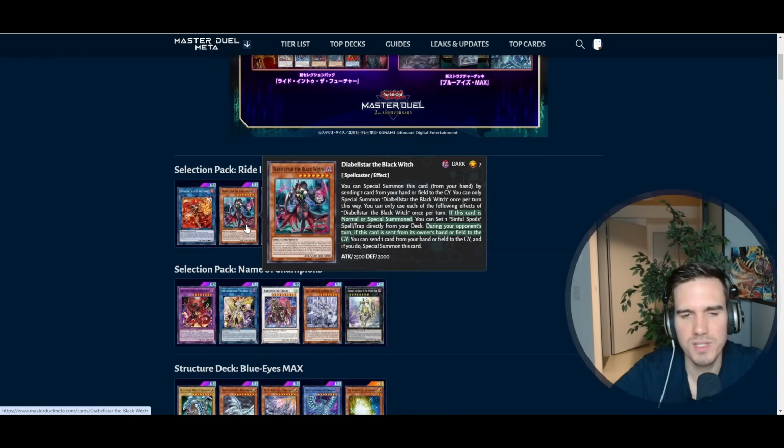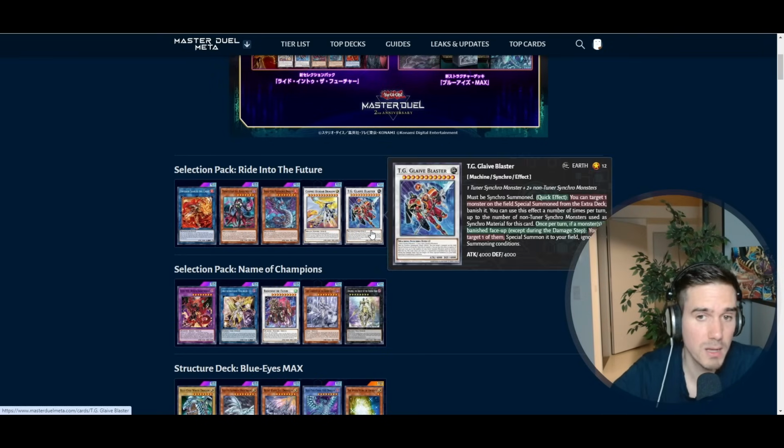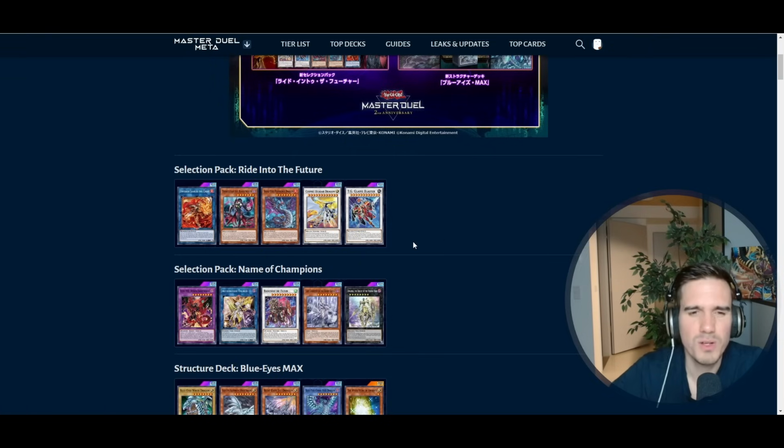I'm also very interested in seeing how this will work with the Rescue Ace stuff, because now we have Promethean Princess and the Diabellstar engine, though we are still missing the 2 remaining Rescue Ace cards. Maybe they will come here, maybe they won't. We are not quite sure.